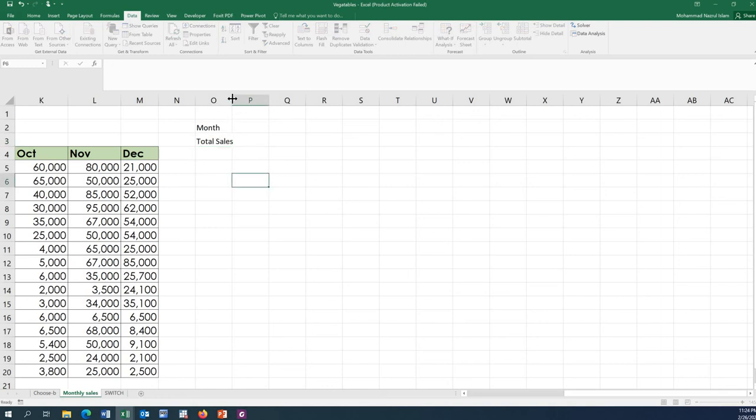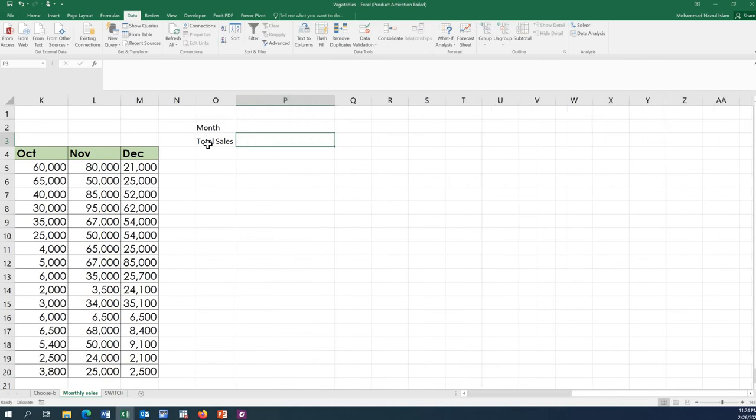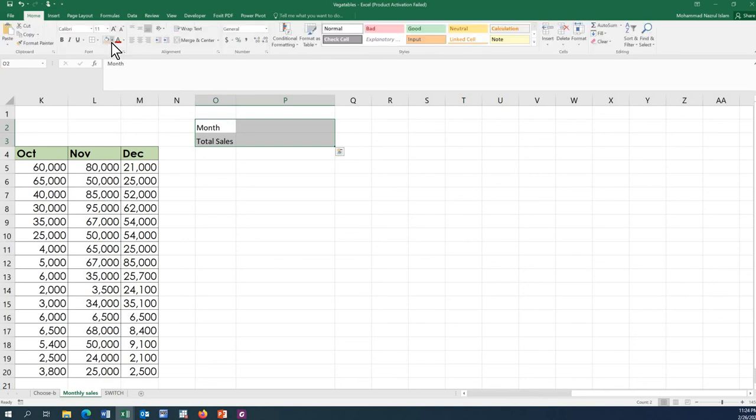total sales. Okay, so what we can do now, so total sales, let's make it a different color. So this one, we want the total sales amount, okay, this one.